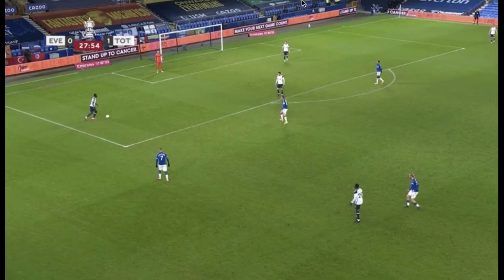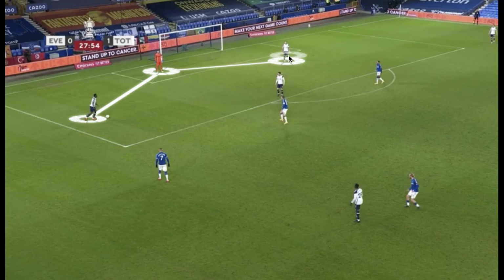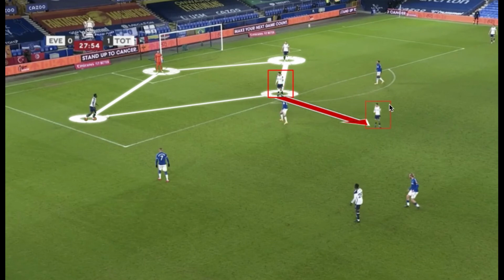So now I just wanted to show a build-up phase from Tottenham. When they did try and build from the back, it often led to isolation, and maybe one of the reasons why was the positioning of Højbjerg. As we see here, he's very deep, rather than positioning himself higher up the field, where he can affect the first line of pressure of Everton, which I'll show here.